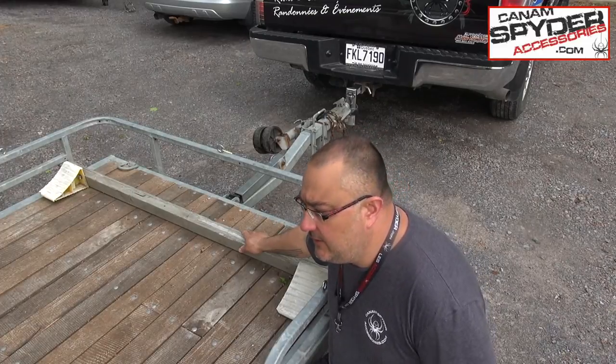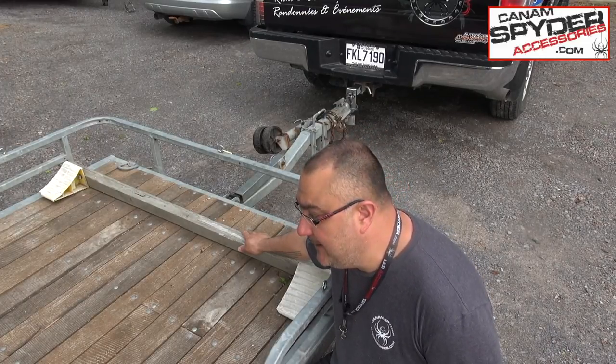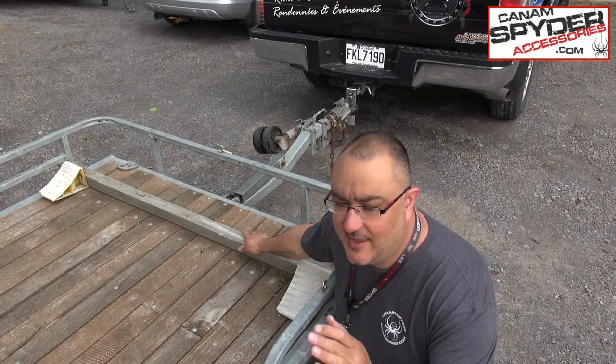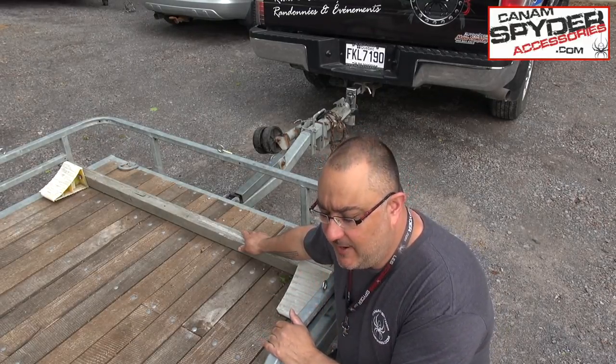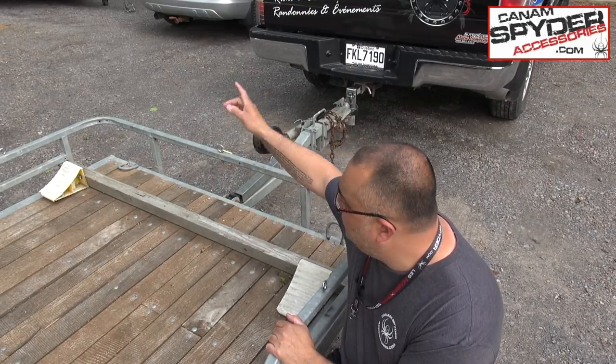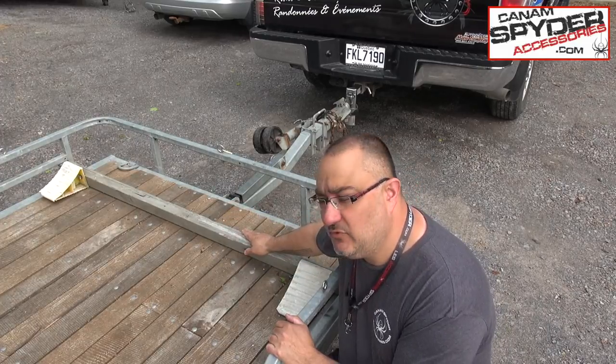Well, the first step to loading a Can Am Spyder in a trailer or anything is, and don't forget, please guys, this is my humble opinion. This is based on the experiences I've had trailing a Can Am Spyder somewhere. So the first thing I do is I make myself a stopper, whether it's the big trailer in the back there or it's the opened up trailer like this.